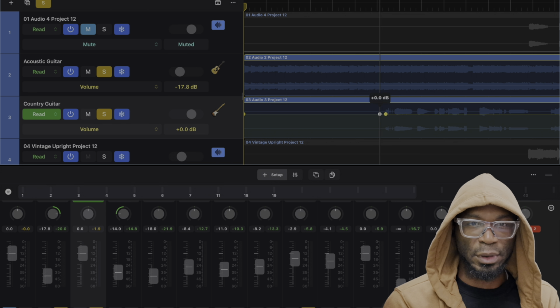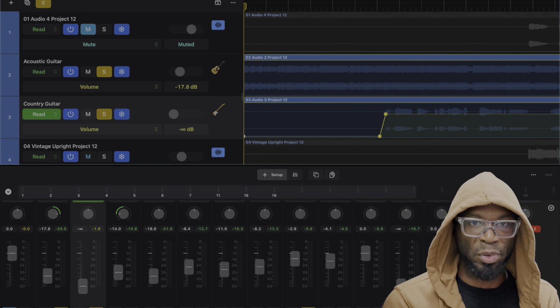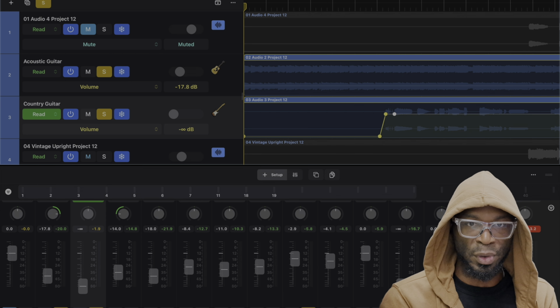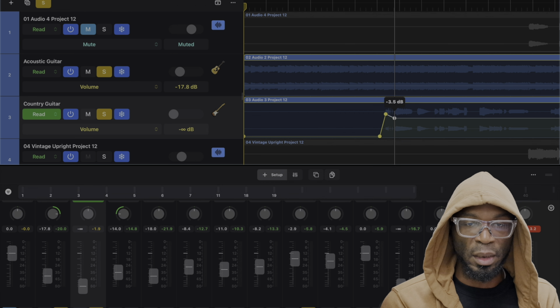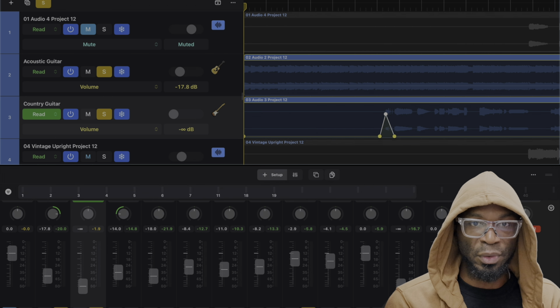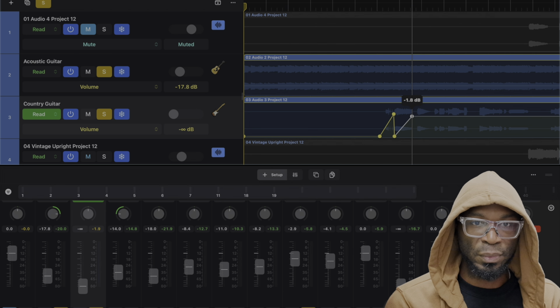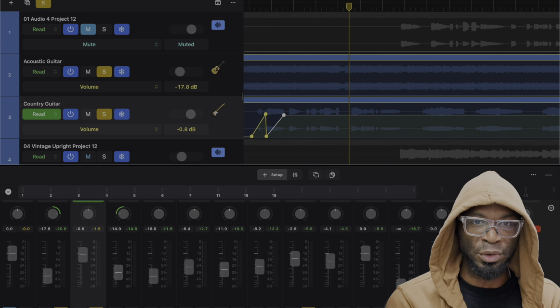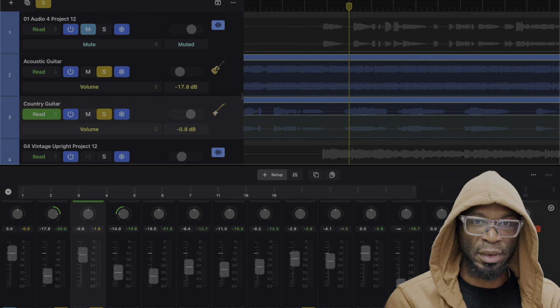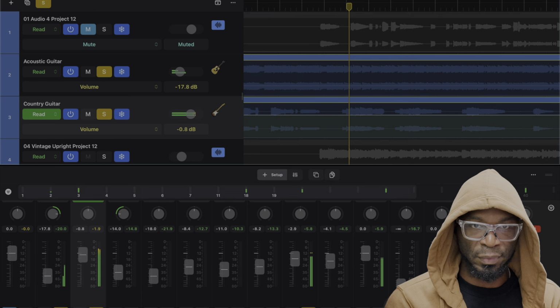So for our song, I know what sound I'm generally going for, so I can just plug those points in, and it would be faster than listening to the whole song and riding the fader the whole time and recording the movements. And generally that's what you'll do if you already know what you want your end product to sound like. But if you are just trying to find something that works and you want the freedom to experiment, touch is the way to go.